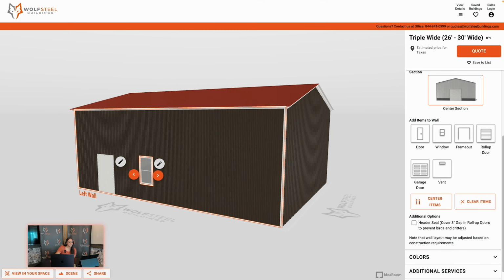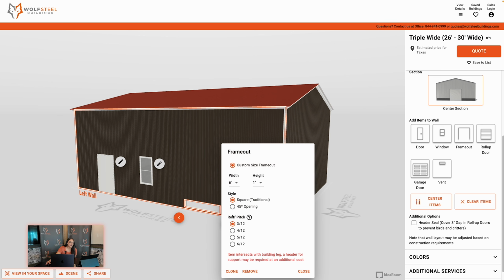When we are speaking about frame mounts, which is the next option that we have here, it looks a little funny when you first click on it because it's so little. Let me just go ahead and move it over here. Again, changes are done with this little pencil. Frame mounts are a little bit more custom. You can adjust the width and the height however you want them. So let's say we want maybe a 10 by 12. We're gonna get a 10 by 12, right?